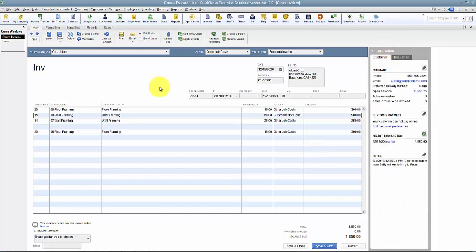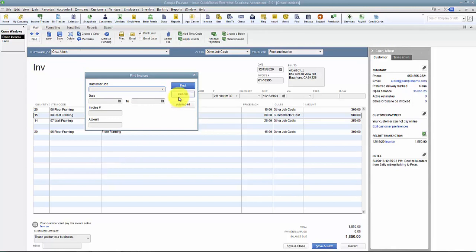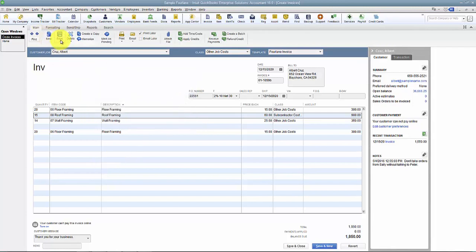Okay. Now taking me up top, so this is kind of new, a couple years back at least, in QuickBooks. We have these different tabs on most of the transactions in QuickBooks now, not all. So we have the main tab where we have previous and next, which we're used to. We do have the find on here, so I can find recent invoices. We have new, save, of course, save invoice, save as a PDF. We have delete or void in here.